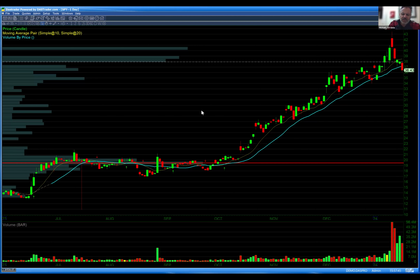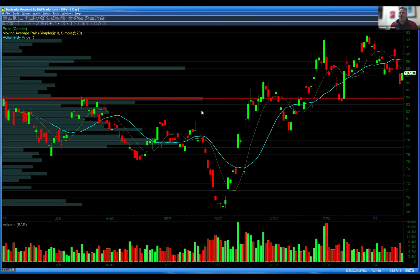A big pickup in volume like that is usually indicative of a reversal. One more thing I want to take a look at is GLD, because gold tends to do well going into February. It goes into the Lunar New Year, which is celebrated through most of Asia, and usually gold will run into and top out into February, which is what we're just about getting into now. So definitely keep an eye on gold. But of course, if the dollar gets stronger, then gold gets weaker. Gold gets weaker, dollar gets stronger. So there's usually an inverse relationship with the old man GLD. So certainly another thing to take a look at.